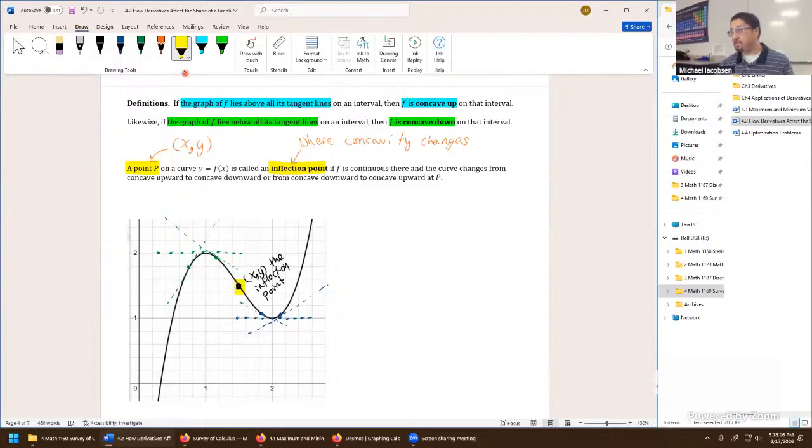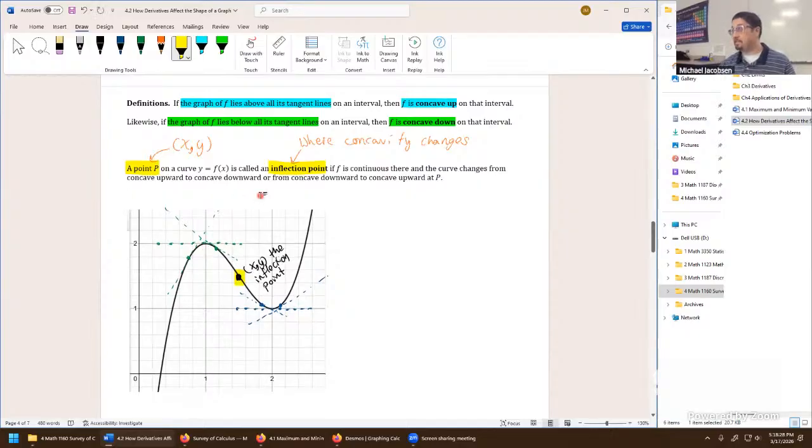So tough to detect exactly where that is visually. It's tough to find the intervals where things are concave up, concave down, but calculus can help us out. So that's what we're going to try to do next. First here, this was just us looking into the definition of concavity. There's no example to go along with it. This is going to be our picture to think about it. Any questions so far before we go to the calculus side of it?